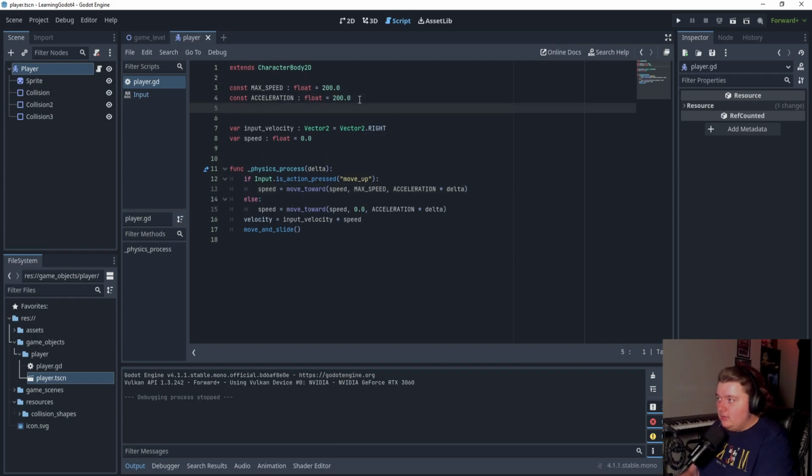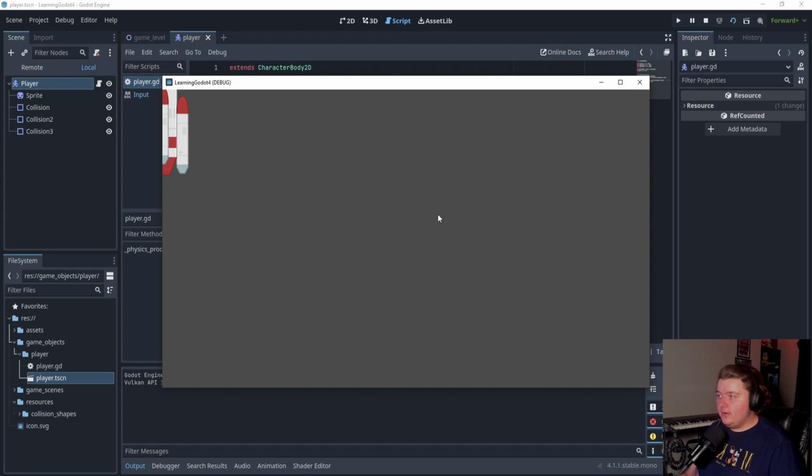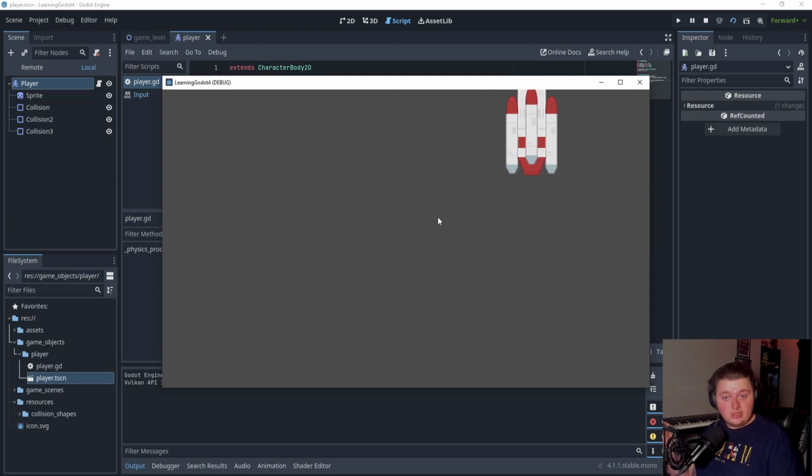All we have to do is create a new variable, deceleration. Let's make it 100, so half the amount of time. And let's make our acceleration 400. And our max speed 300. A little bit of balancing there. All we have to do is just replace right here this to our deceleration. And in theory, we should get a very fast start. And if we release, it gradually slows down.